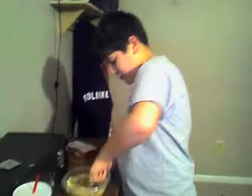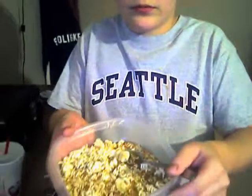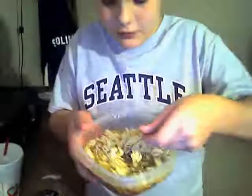Anyway, it starts to soak a little bit, and this is what you should get. Quality beef flavored noodles. Now, how long does it take to prepare this delicious meal? I don't know, let me check. 2 minutes and counting.